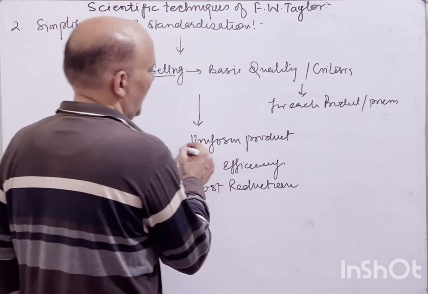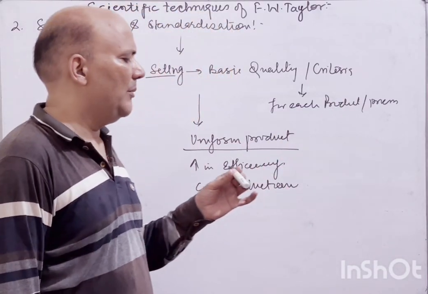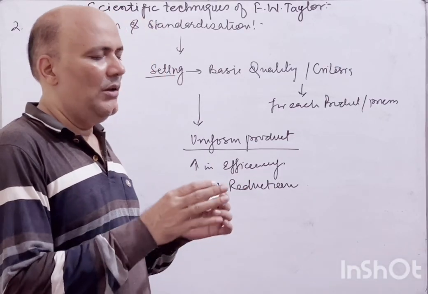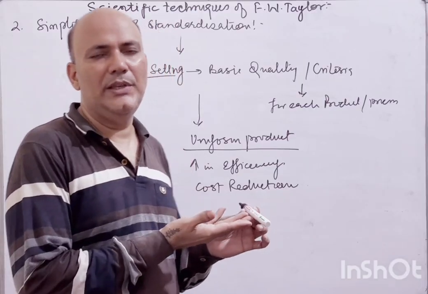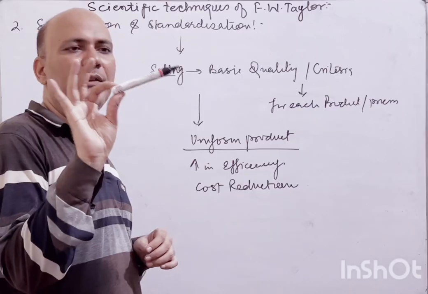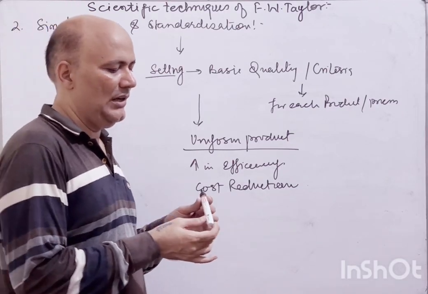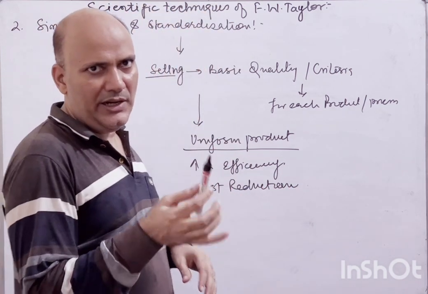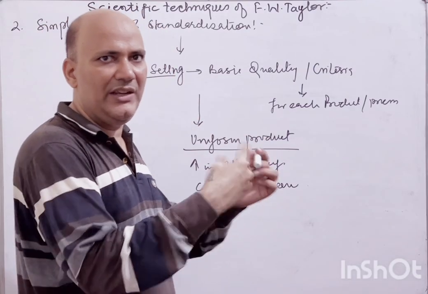Now uniform means what? Uniform means, let's say I am using this marker, so this company Luxor, they are manufacturing this marker, and all the markers which are in the same category, I'm not aware of, let's say this is for 100 rupees, and for 100 rupees every marker will look the same, right? They will look alike. You cannot find the differentiation between all the markers which are manufactured by Luxor, which are for 100 rupees, and they are black ink markers, right? So this is called standardization. Every product is being made the same, right?